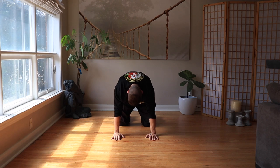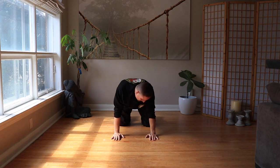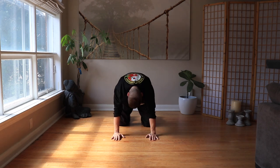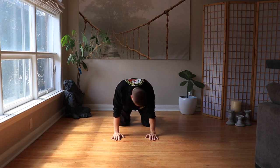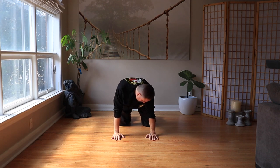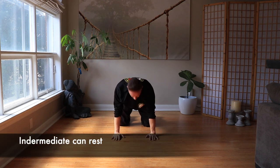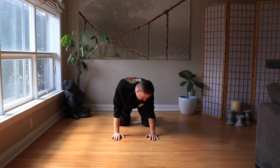Lifting up, relaxing down. Crunching right, crunch the left. Push up, relax down. Squeeze right, squeeze left. Nice range. All right, intermediates can rest. Squeeze the right, squeeze left.